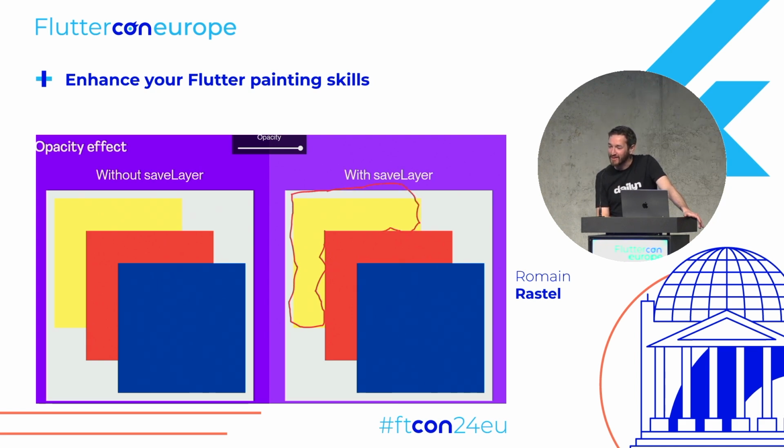this is a disaster, only draw shapes like, roughly shapes like that, okay, and you won't have shapes overlapping each other. So this way, you don't have to use saveLayer, but sometimes you have to, and it's okay to use saveLayer. But if you need to be performant, well, you can try to do things another way.